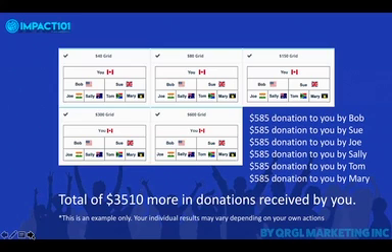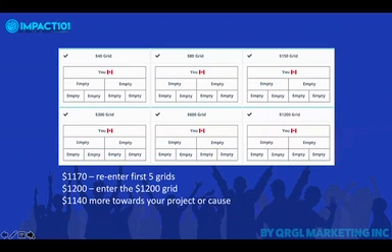They're going to each make a donation of $585 to you when they land in your grids. That means you've just received another $3,510 in donations. So let's look at your situation now. You've just received 6 donations of $585 for a total of $3,510. Here's what you do next to maximize the donations to you.